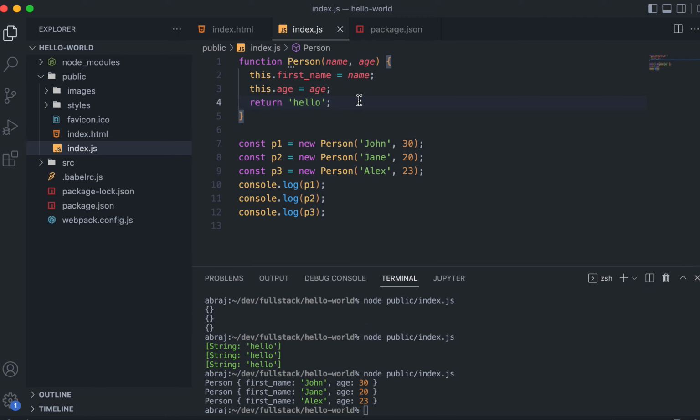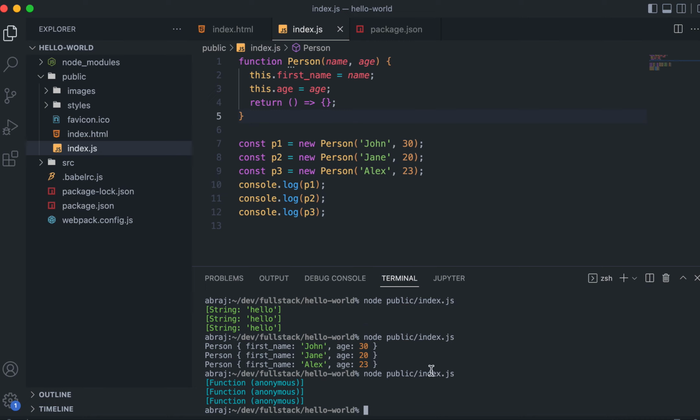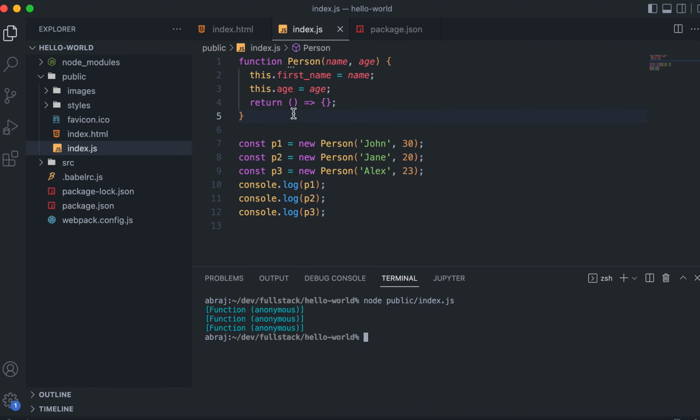So I was just discussing what we discussed earlier, that the return value is considered here, but that is not applicable for primitive types. That is only applicable for non-primitive or object types, right? Even if you return some function, you can see that it is fine, because it is not a primitive type. Let's say you return an array 1 2 3, then you can see that this is also fine.